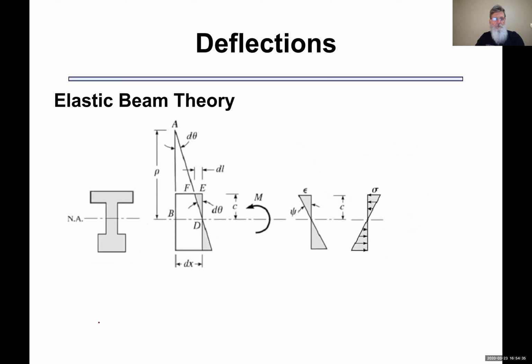So let's look in general at how a shape behaves. Here's a general cross-sectional shape about the neutral axis. You can see that when that shape bends, the bottom in this case will go into tension, the top into compression. And we're going to assume that this face that we started with right here is going to rotate through that angle dθ that we talked about before. That face is going to stay nice and linear. And what's causing that rotation is moment. So this is how we're going to get our moment-curvature relationship.